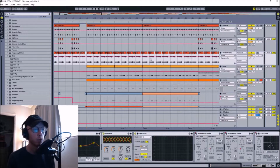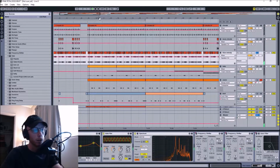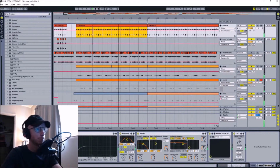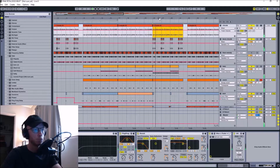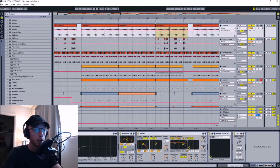That I may need to remove it if I do plan on having a vocalist on here, a rapper or a singer, because it kind of takes up the frequency range I think that they may need to be in. And I was talking to Kala about that, and she's like, yeah, I kind of agree. But either way, it's a fun little sound, but the beat still sounds pretty cool without it too. So pretty fun either way. But yeah, back to the flute melody.